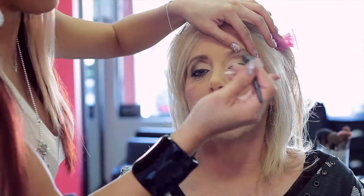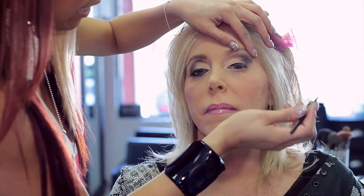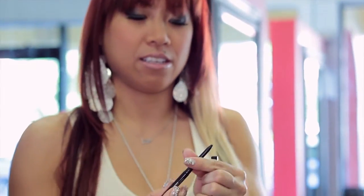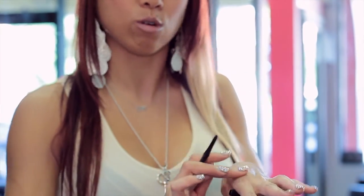See how I use my pinky to hold my hand steady, or you can just freehand it. It's whatever you're comfortable with. Just like that. Next, you're gonna apply the eyeliner on the bottom where the waterline is. I'm gonna use the Sephora Black, and it also has a smudger on the end. This liner has a really nice cream-like feeling to it, so it goes on really smoothly.